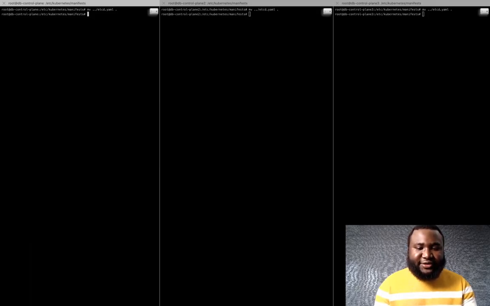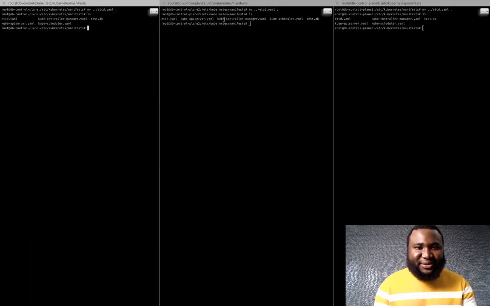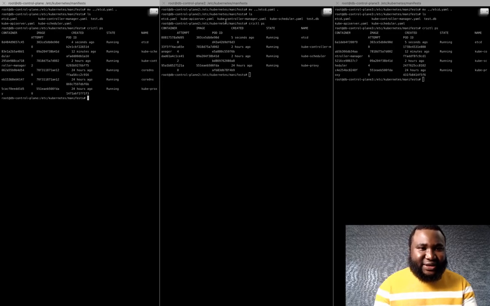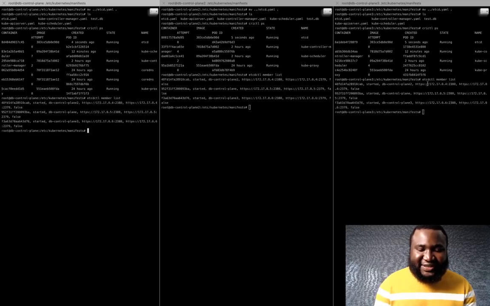I've moved those back, and if we do ls, we can see that we have etcd.yaml back, and if I do crictl ps, we should see that each one of them is starting to run etcd again. And now if I run etcdctl member list across the 3 members, we should see that etcd is back up and running.